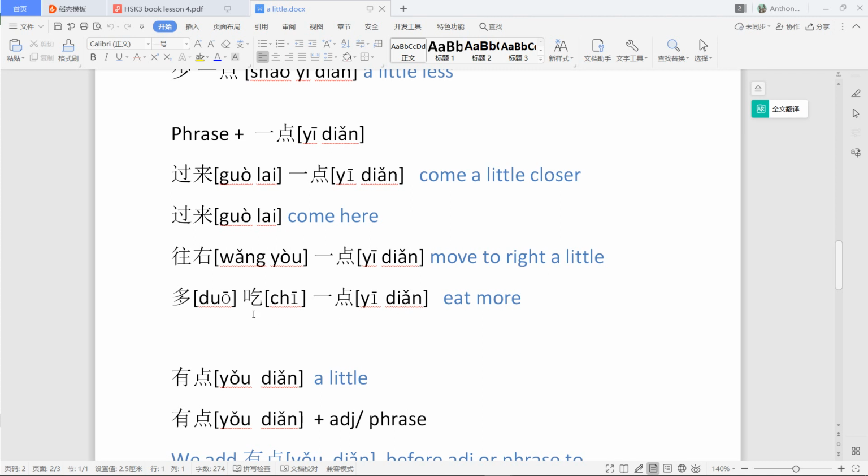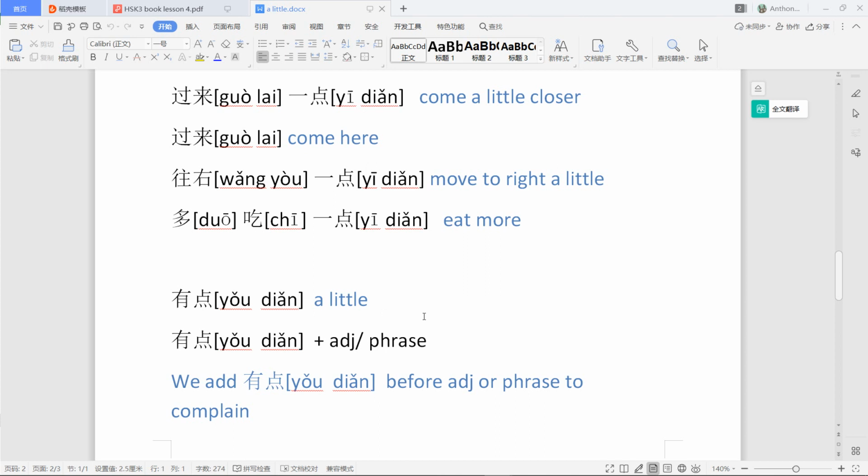So 多吃一点. Well, it's not a request. In Chinese we say 客气. I don't know how to translate it. You can say polite or hospitable. I don't know. We do it to show that they are very warm. They welcome you, saying 多吃一点.